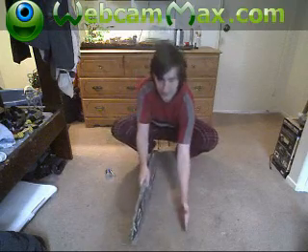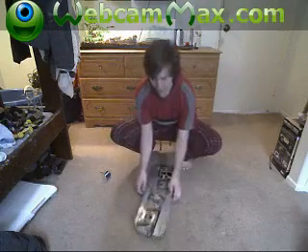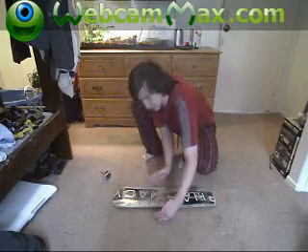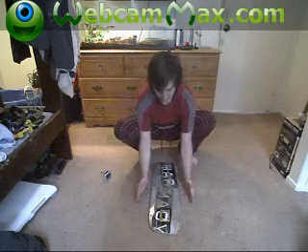That way, with all this thickness inside, you'll have plenty of space to put all of your motors. And you'll have big enough fans — you'll want to cut out probably a bit more thicker than the size of this, because this is pretty small. You'll probably want the board to be round, about that thick, that long from side to side, so you can have bigger fans — or propellers, should I say.